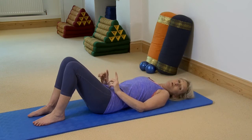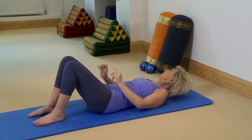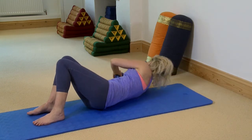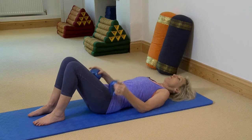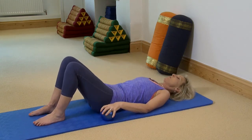You can also do the windows with some weights. So I'm going to get some very light weights. You don't want too strong, just 0.5 kilogram each. So if you find that you weren't getting that strong a stretch without the weights, try it with some weights.